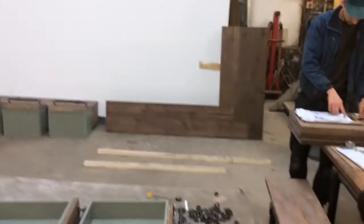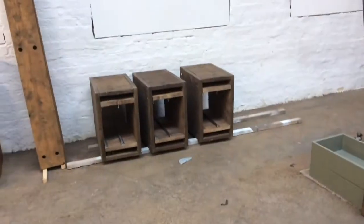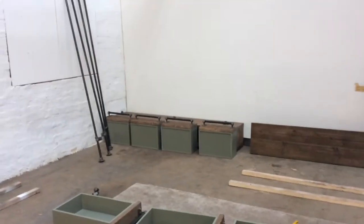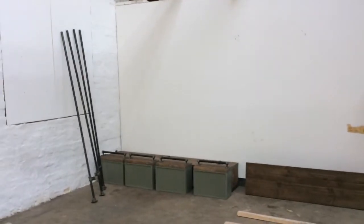So, we've got our top shelf, we've got our drawers and all of our parts, and then we've also got our boxes here. And that's everything that's involved in the job. If you look up here, as if by luck, the top edge of our workspace is actually 2.56 meters, which is the same height as the room that this is going into, which is a wonderful stroke of luck. And then you can see we've just highlighted it here as well to make sure that we don't exceed that height when we're assembling, just to make sure that obviously when it's in its final situation it'll fit. So without further ado, let's get moving.